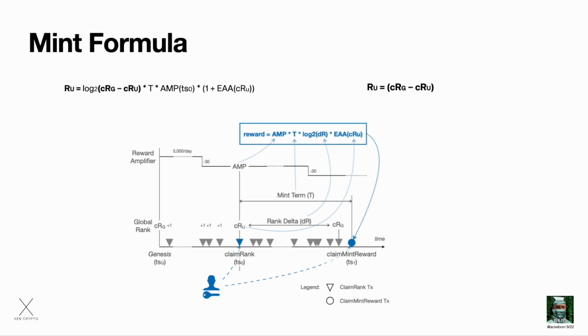My point here is simply that with Xen, when you tell your friend about mining Xen, he doesn't become a competitor. He becomes an ally, an amplifier. He is also claiming his C rank, which will benefit you in your mint. So that means more rewards for you and everyone else because of the global rank increase. So this is what I mean when I say that this is the most underestimated factor in the whole concept.